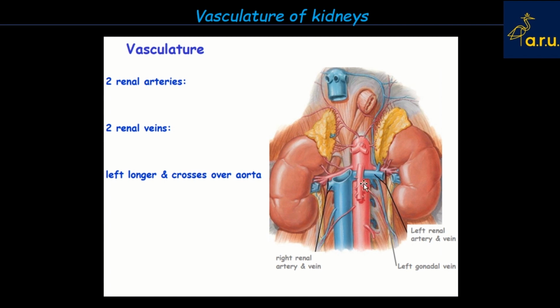An aneurysm of the superior mesenteric artery can potentially compress the left renal vein, which could lead to an impairment of the flow of blood, and that could also present with a varicocele as well, because what you can see over here is the left testicular or the left ovarian vein, the gonadal vein, draining into the left renal vein.